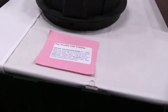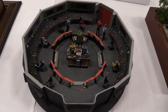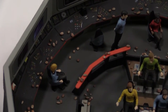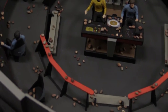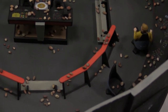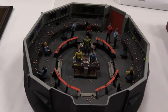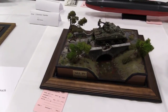Look at this, guys. Trouble with tribbles. A good idea is a good idea. Look what they did. They have just packed the thing with tribbles. Control panels and everything. Great idea. But who was ever sitting here is completely gone. I think the tribbles ate him. Yes. Let it go. Wonderfully done. Yeah. Great idea. Oh my gosh, I'm going to kill that guy for telling me the lie. And you will, you'll feel it, because I've told that to a couple people.